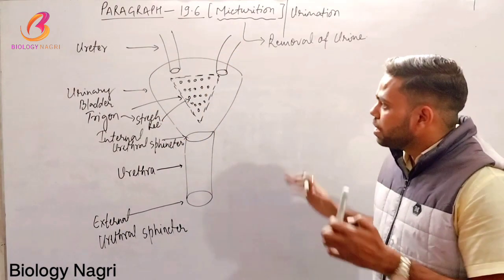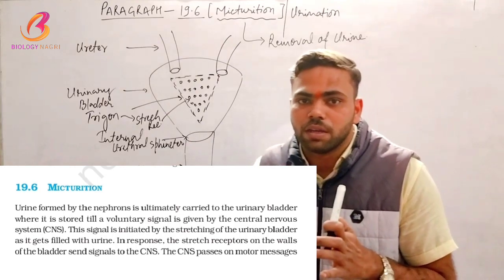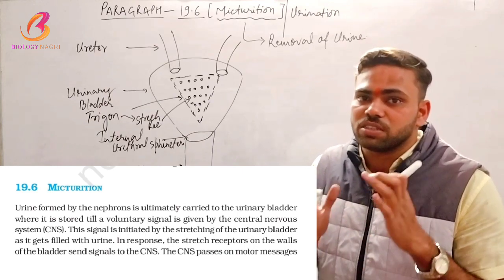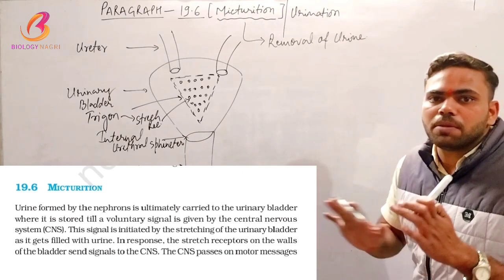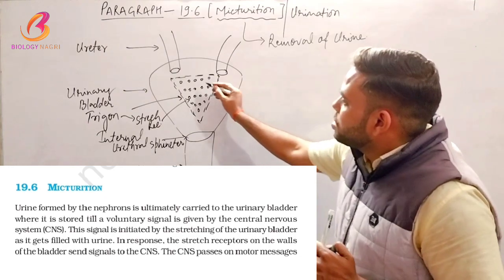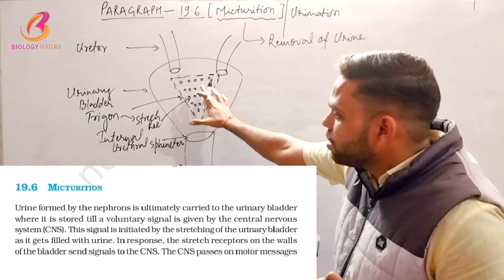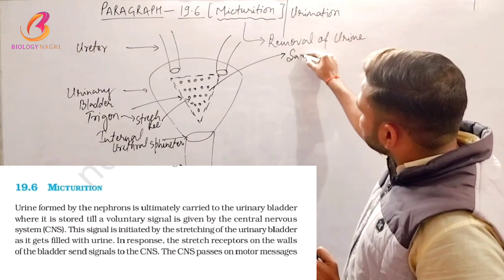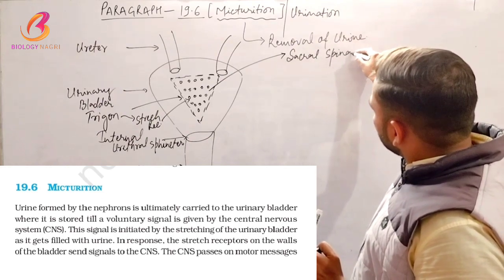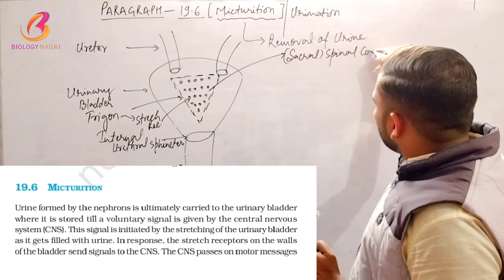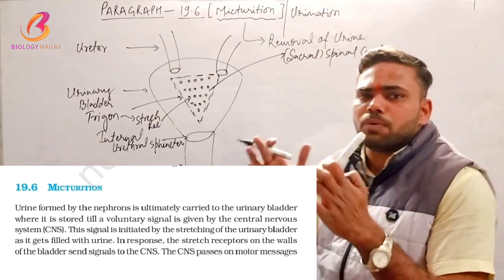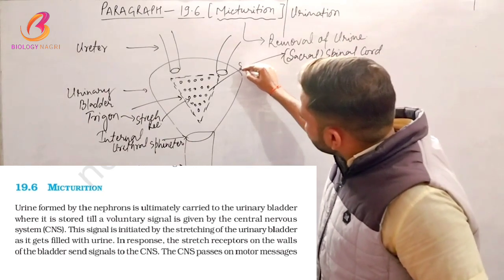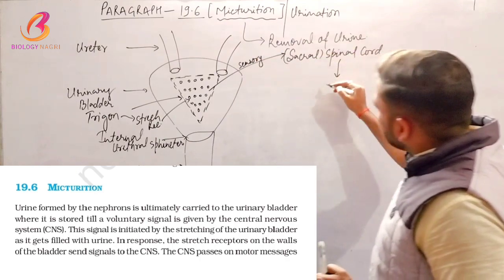Now what will happen? Here a reflex action is going to happen. The reflex action is processed and results in micturition. We are going to see how the micturition reflex works. These stretch receptors, present in the trigonal region of the urinary bladder, will send the information to the sacral spinal cord. This is the sacral portion of the spinal cord. Okay, this sacral spinal cord will send the sensory message to the brain.